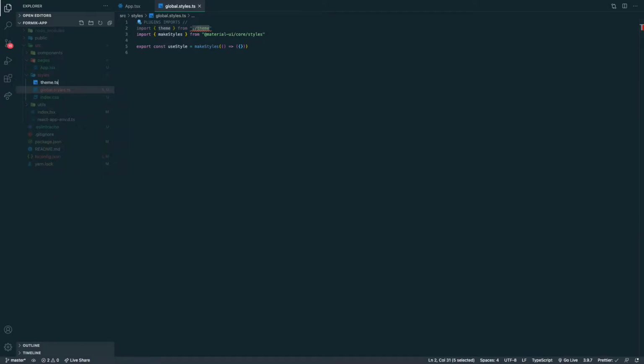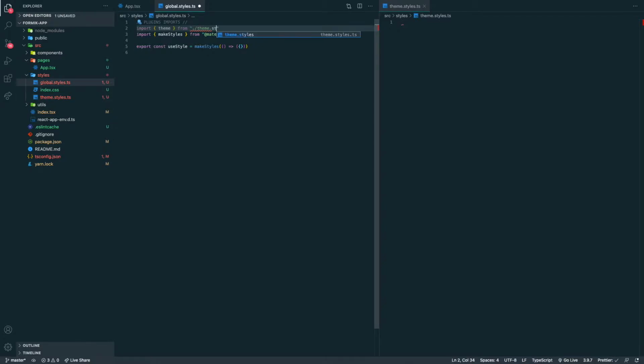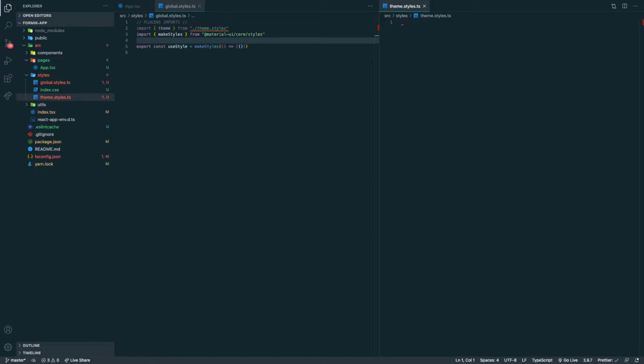Let's create this theme file. Let's call it theme.ts. Let's call it theme.styles.ts. Let's also call it styles here. And this is just going to create our palette, colors palette.